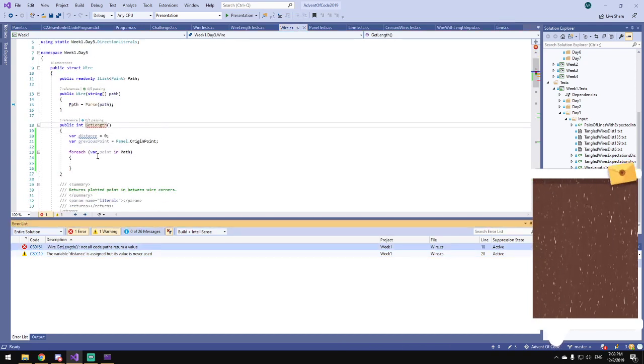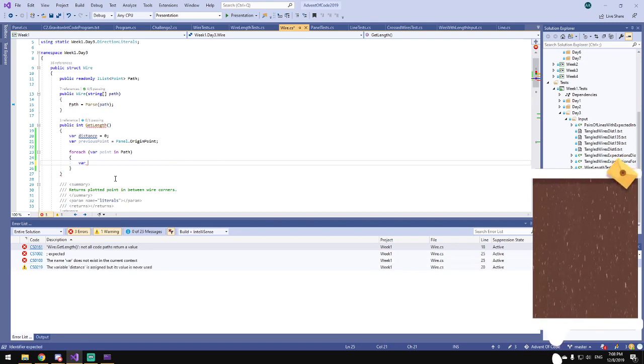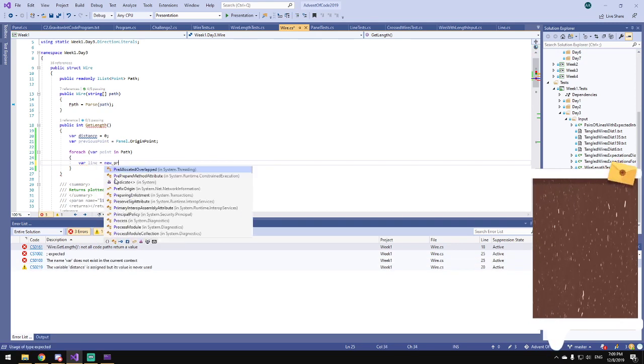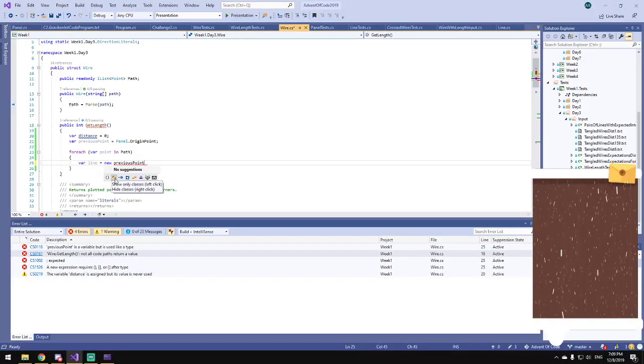And if I go here, get length, we need to take the points and build a line. So I take a previous point.